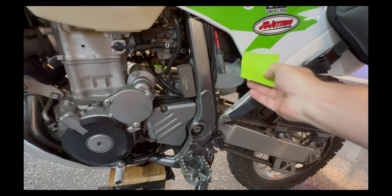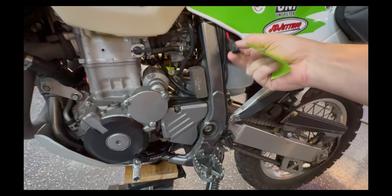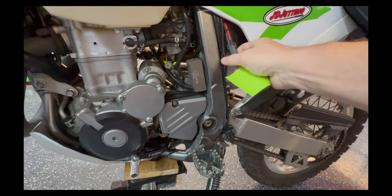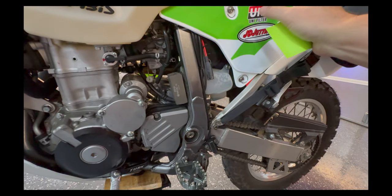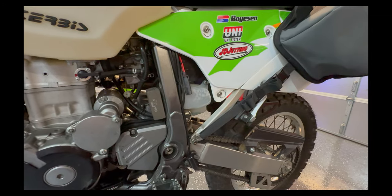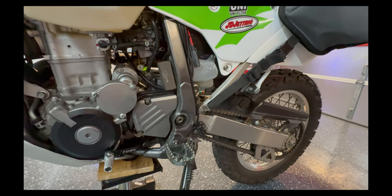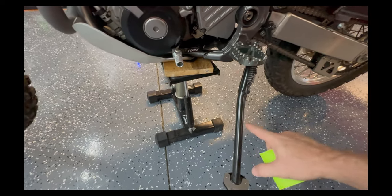There's a post-it here for electrical changes. I have an auxiliary port that can be used to charge the battery or run accessories — it's fused. I installed a lithium battery — no problems, working great. The voltmeter up top always reads about 13.8 volts with the engine running, so we're good to go there. I also installed a new kickstand because the bike leans over quite a bit — I'm not sure if that's by design or if the tab on my frame is bent.